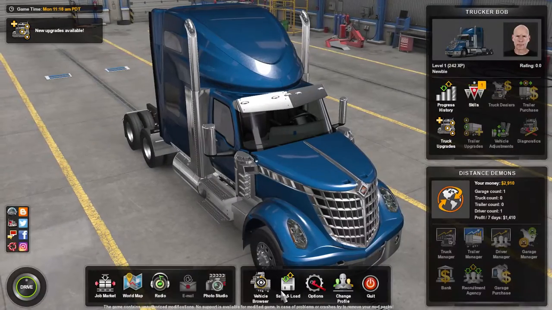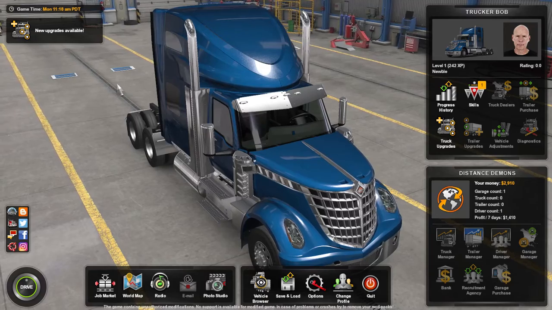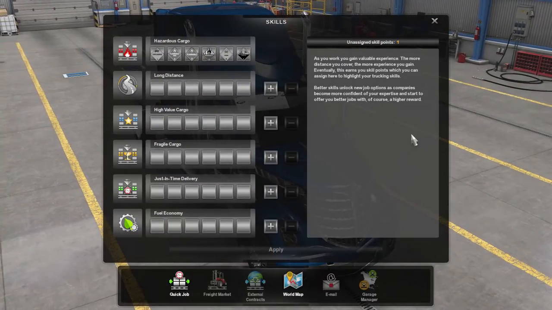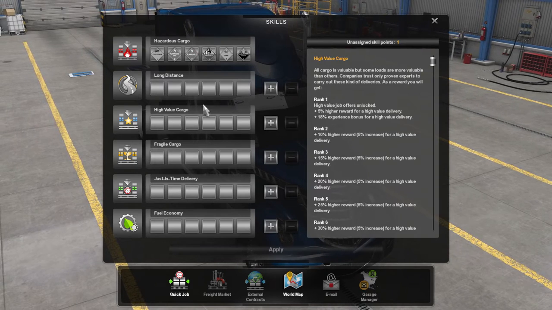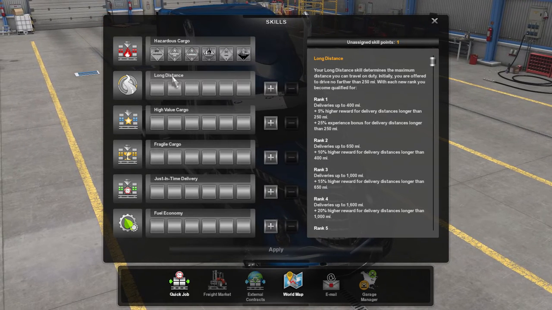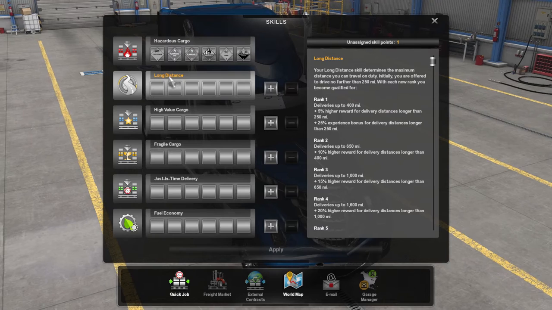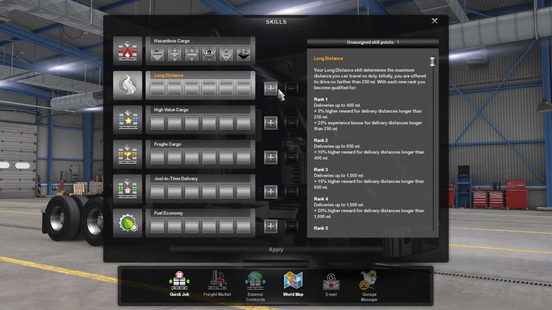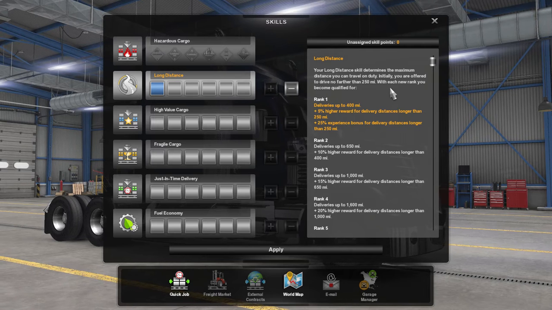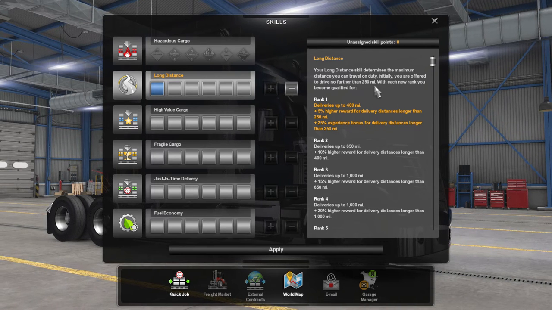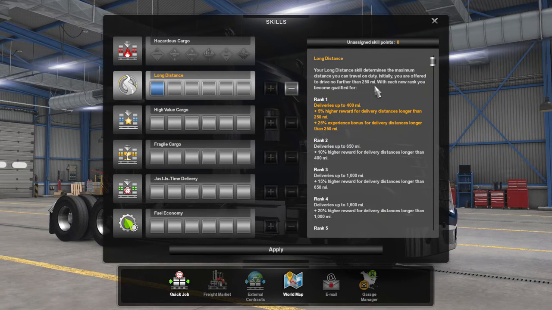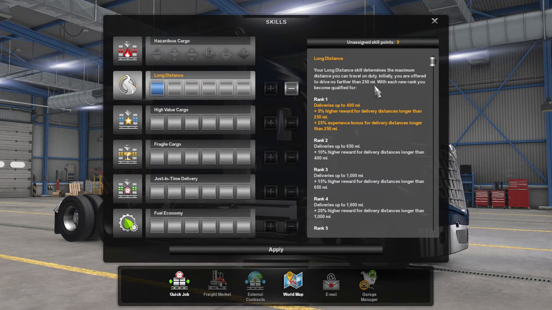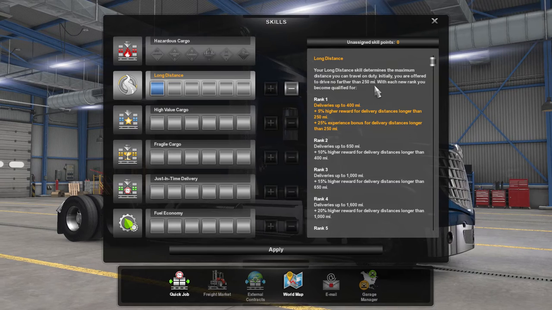So because we got over 200 XP, we've already gone up a level. So what will happen then is you can see we've got a skill point. Normally it will just pop this up right away. Because we're trying to level up quickly, and again, I've gone through this quite a bit, the first thing we're going to do is add to long distance. And as you can see, normally, initially you're offered to drive no further than 250 miles. So the 125 miles we just drove is about half the distance we would have been able to drive.